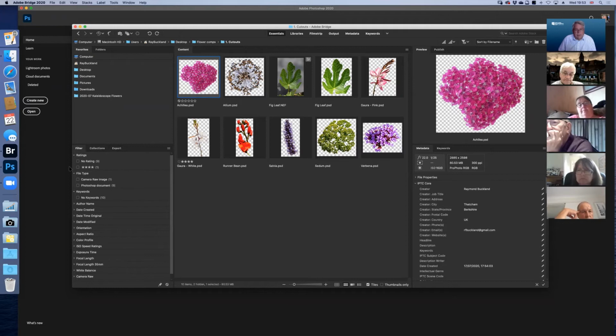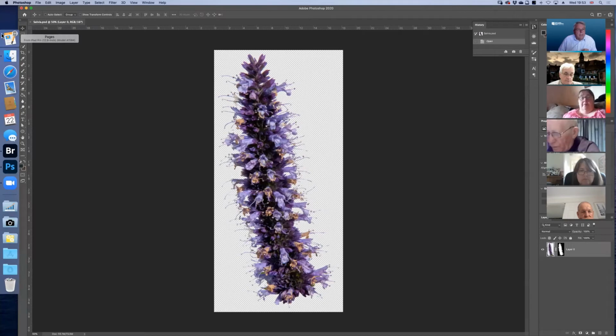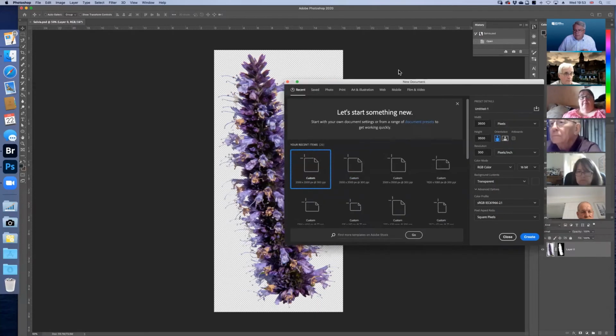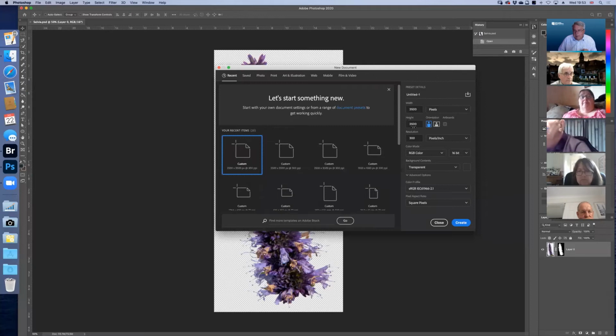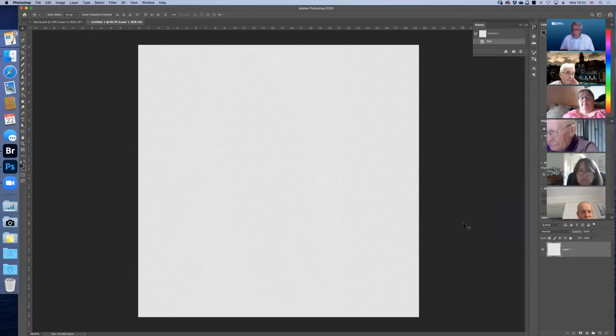So I'm now going to create another one of these rings that I created with the fig leaves, but I'm going to create it with this salvia image. So I'll open him now, and then I'm also going to create a new image, and I'm going to make it 3,500 pixels by 3,500 pixels, because that's a nice working size I found in doing what I'm doing.